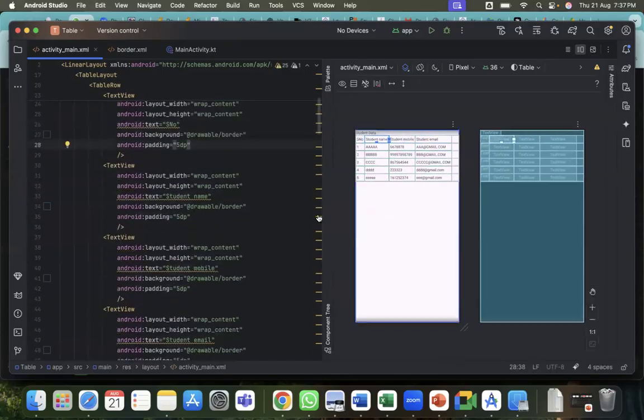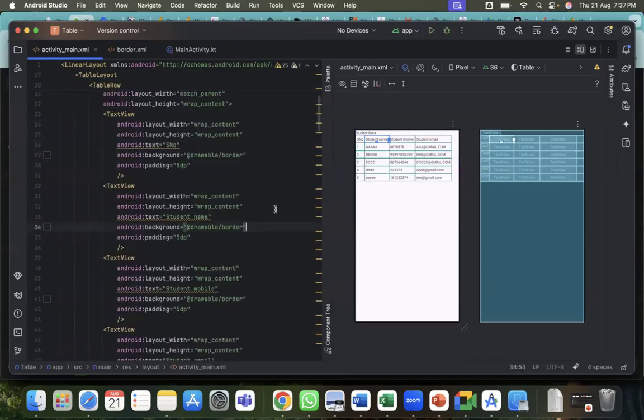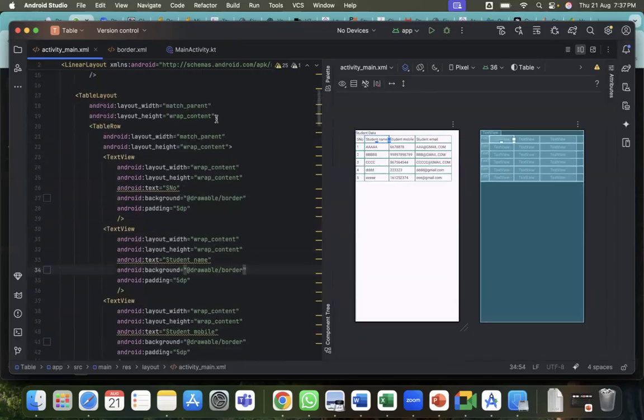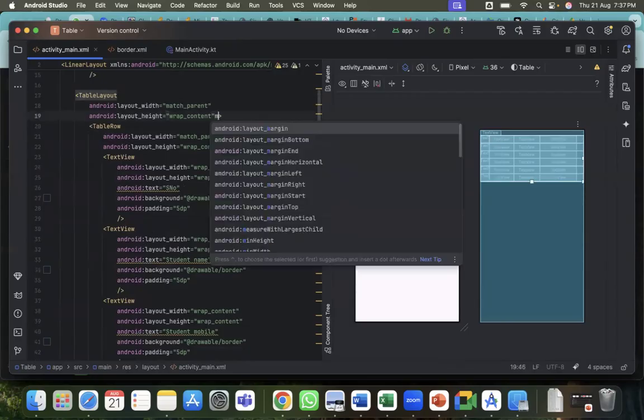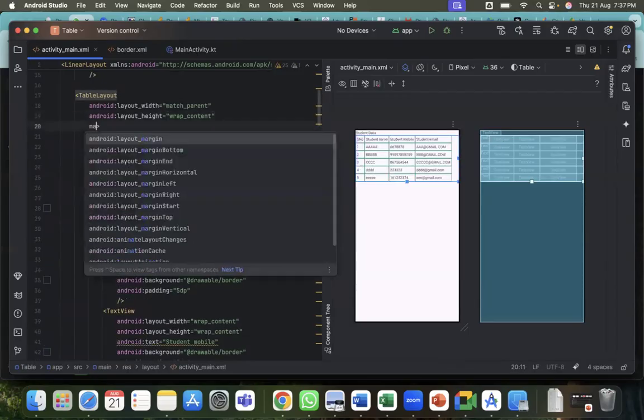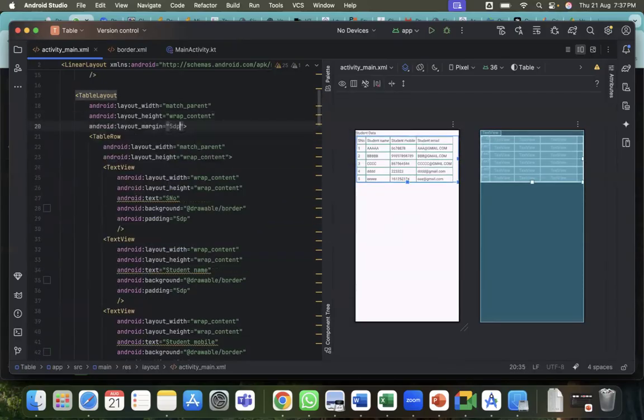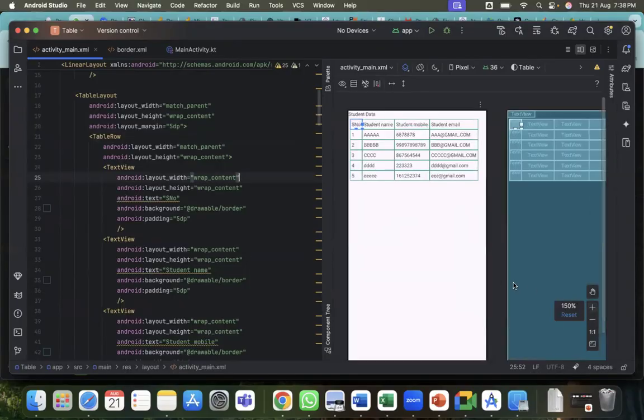See now it looks like a proper table, but for the entire table I will give some margin so that it aligns on this side. Margin 5. Now it looks like a proper table.